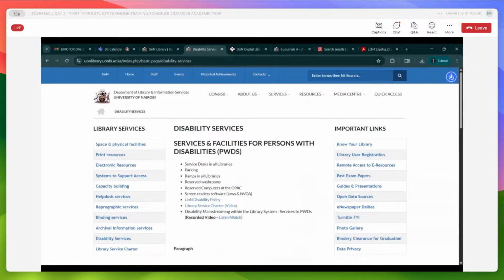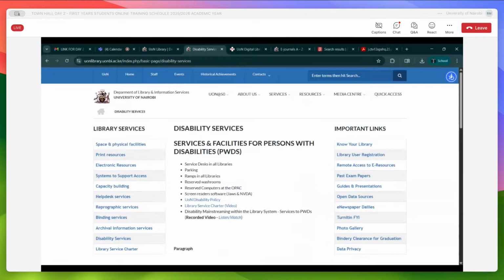What measures, what steps have been taken to cater for students with PWDs? Yeah. So of course, within the campus, there are designated parking areas for students with PWDs. There are ramps to enable them to access the physical facility with ease. Coming into the library, the main Jomo Kenyatta Memorial Library, you have seen the ramps that have been put in place to enable those who are physically impaired to be able to use that ramp to access the physical library.